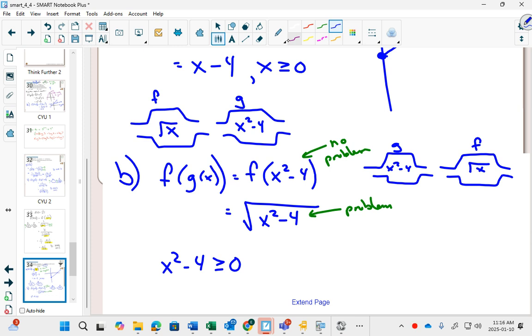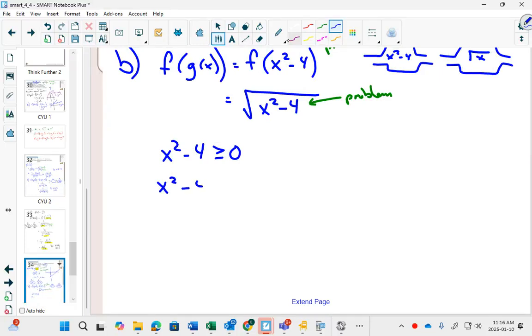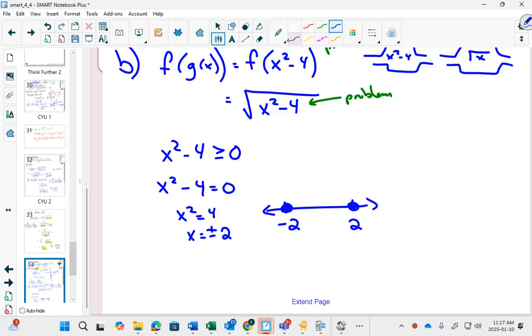And this is that inequality solving that we did at the beginning of yesterday. How do we solve inequalities? First of all, you make it equal to 0. Make a number line. And since it's greater than or equal, we fill in these circles to include them. And then we check where things are true and where things are false. If I plug in 0, is minus 4 greater than 0? That is false. If I plug in 3, it's true. If I plug in negative 3, squared will still be positive 9.